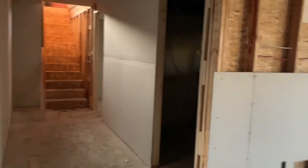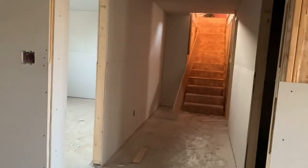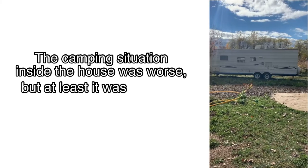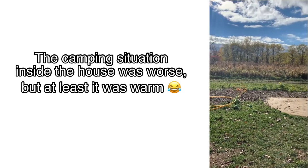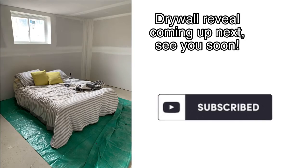When we hit this stage of the build, it was actually getting really cold outside, so we decided to sell our trailer and unofficially move in. It was a very unconventional move, as we had to make do with a Lego Baloo and just tarp over a bed every day, but we made it work.